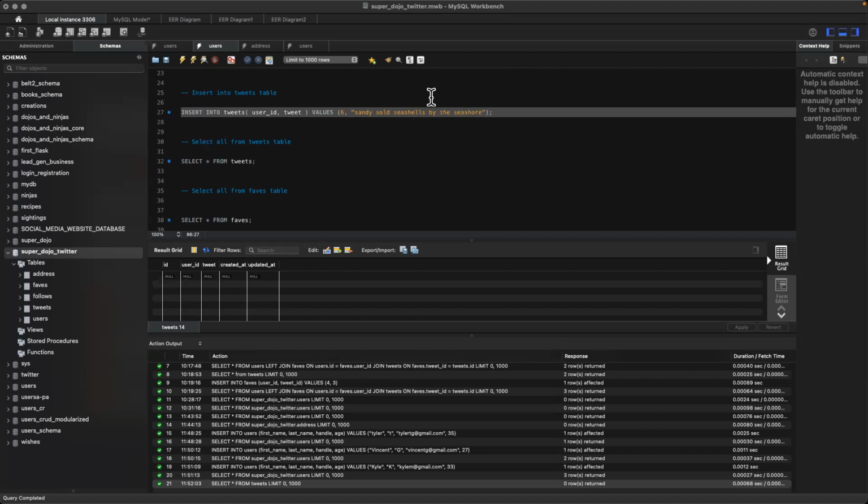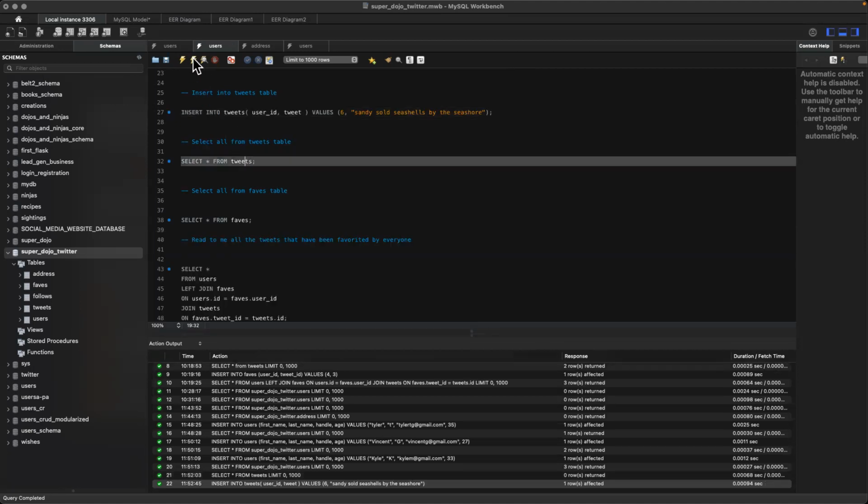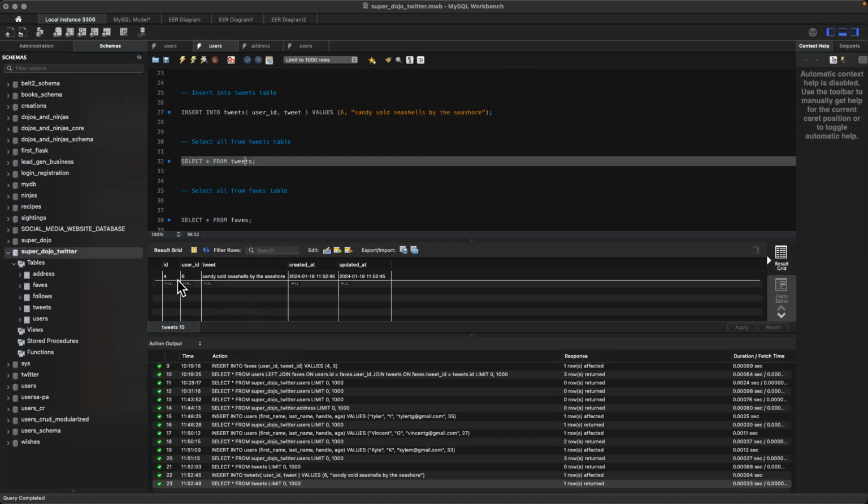Here we go. All right, let's throw this tweet into the lot. Tweeted. Now let's look at our tweets table. This tweet has the ID of 4, and its user ID is 6, so we know that's Tyler. And Tyler tweeted Sandy sold seashells by the seashore, and that's when the tweet was created, right now.